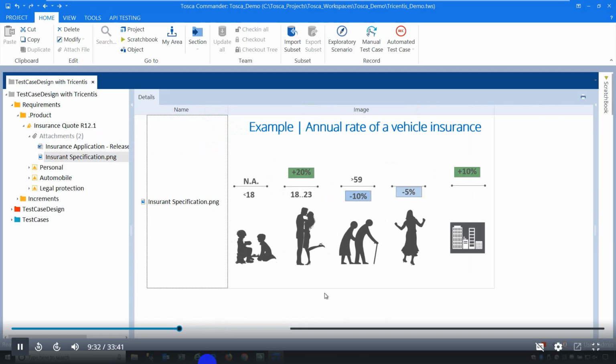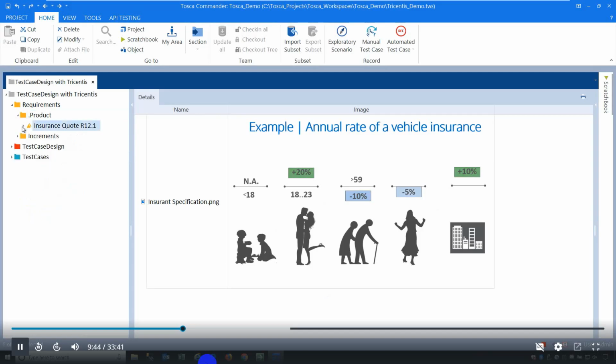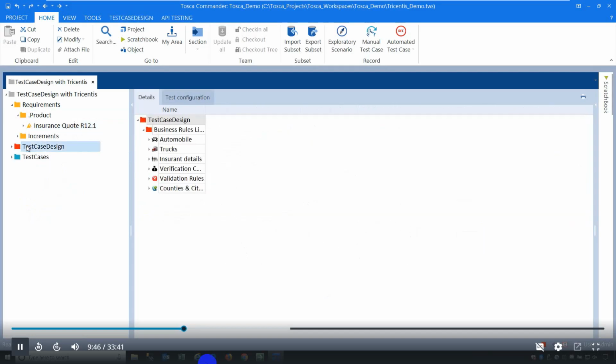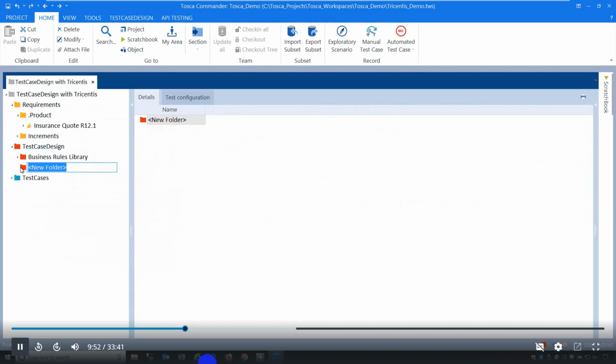So we need to do some test case design to ensure we cover all the different combinations that meet the requirement, not just the parts, but also the data variants from that side. So I'll collapse that one for now. And what we're going to do is jump into our red section, which is our test case design section over here. And I'm going to right click, create a new folder, and we're going to work in this folder for now.